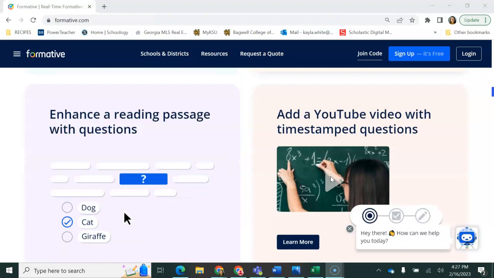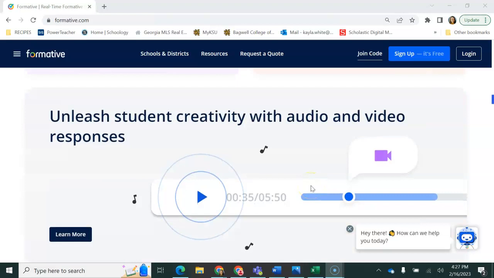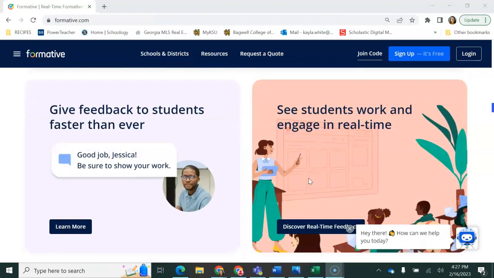But you can also, and I believe you can do this too on Nearpod, do YouTube videos with time-stamped questions, and then reading passages with questions to, of course, assess comprehension or learning concepts. But I like this too, where students can essentially decide how they would like to respond, whether it be audio or video, like using Flipgrid or VoiceThread. These can be easily embedded to allow some autonomy in how students interact with this and what we're teaching them.